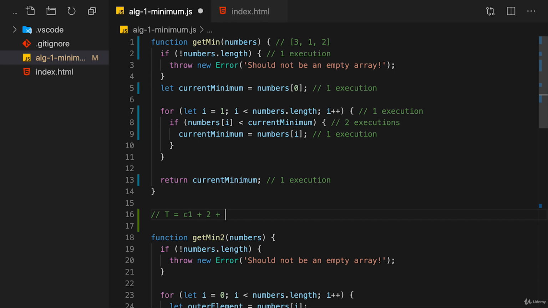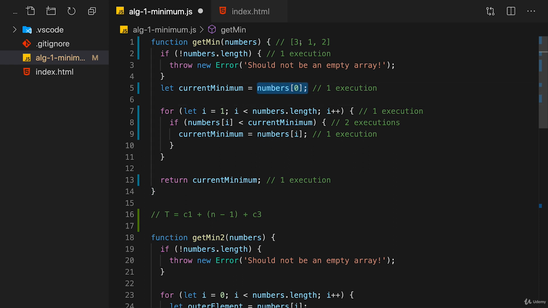So this is constant. So we could have C1 and C3 here. So the first and the third block are in the end constant. So we don't care about the concrete values. Now what about this for loop here? Now here the execution depends on the length of the array. It's basically executing n minus 1 amounts of times, you could say. So for an array with 3 elements, this runs twice. For an array with 1,000,000 elements, this would run 999,999 times.